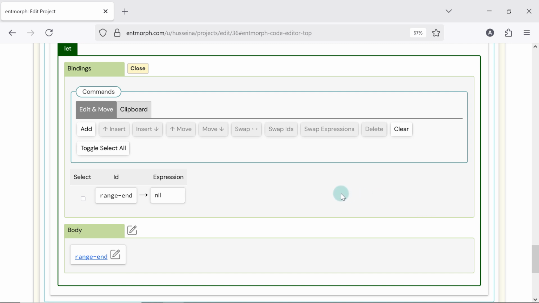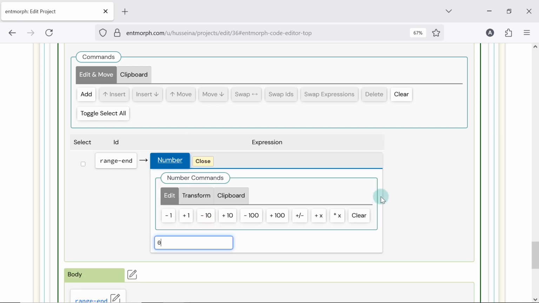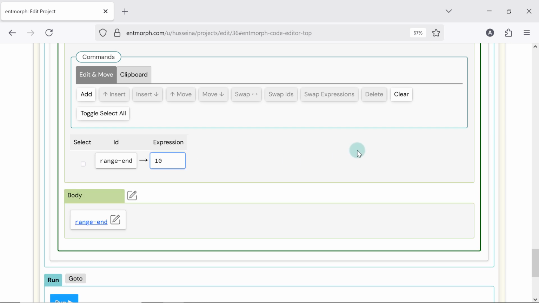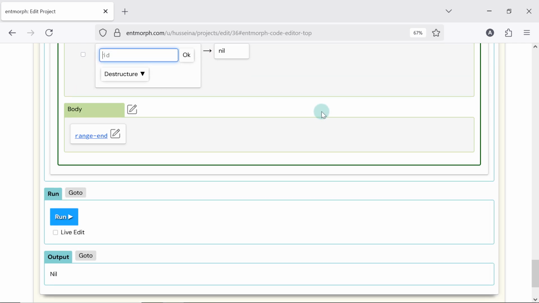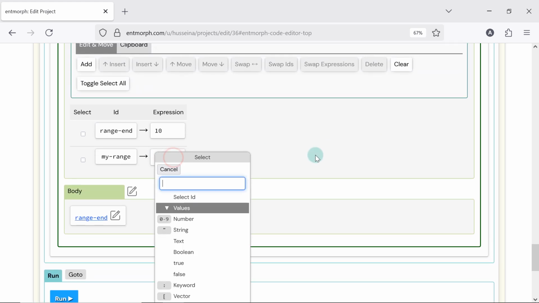For the range end, I'll set its expression. So I'll click on nil, select number, and set it to 10, and close the number editor. And then let's add some more expressions. I'll click on add, and I'll set the ID to my range, press enter, and set its expression to an action.